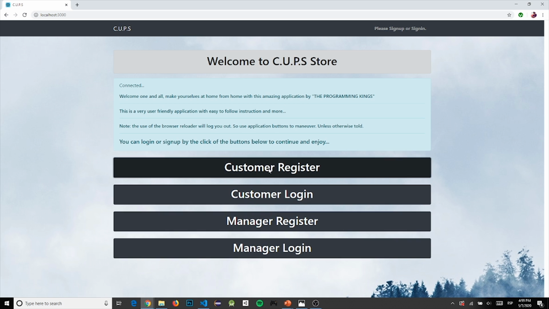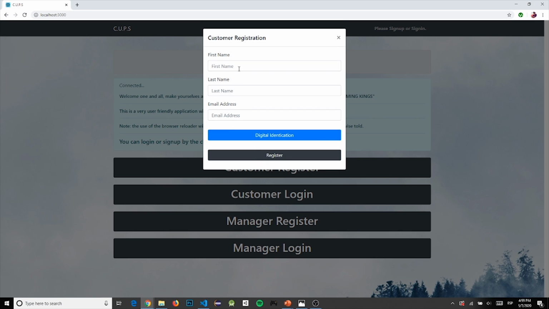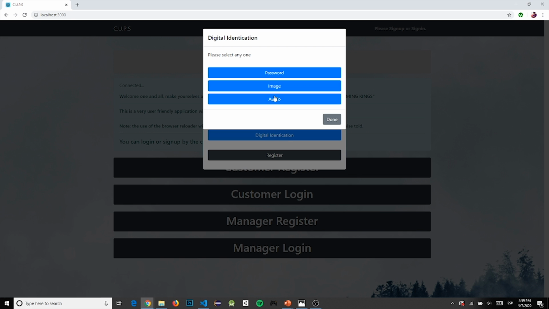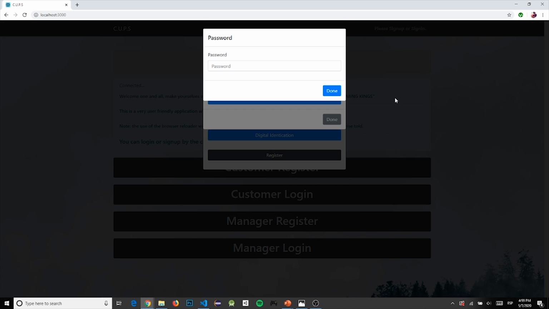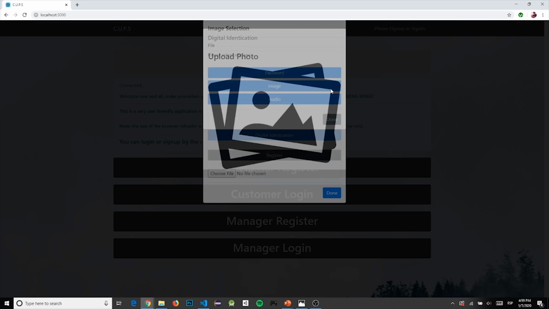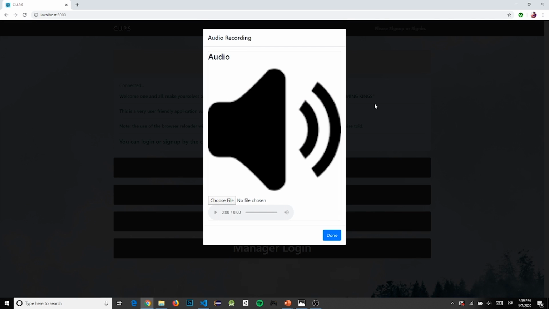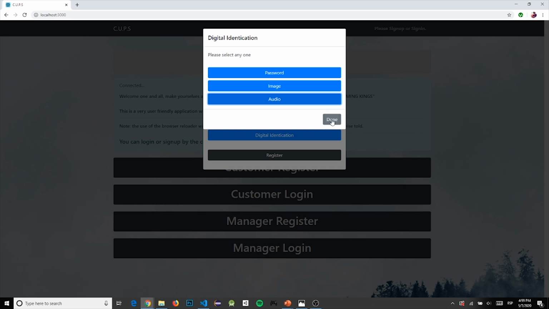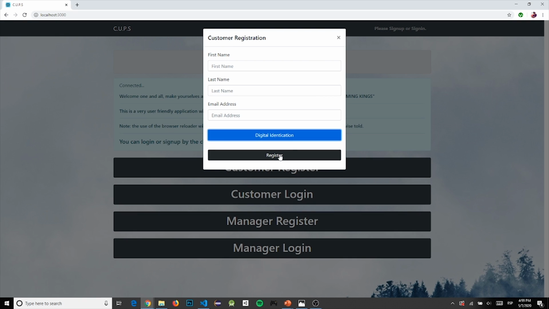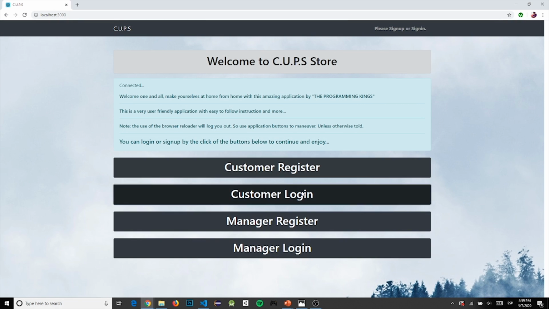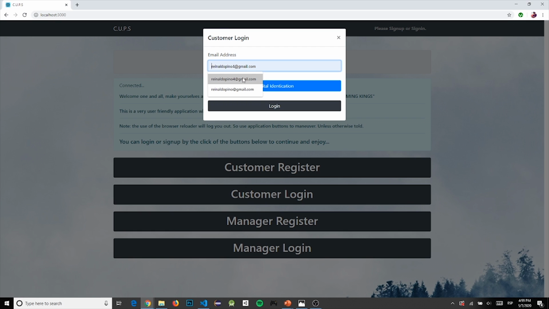So now we will show that registration of a customer can be done with the name, last name, email address, and the digital identification, which can be either a password, an image, or audio. Allow us to use the login that we have from prior.